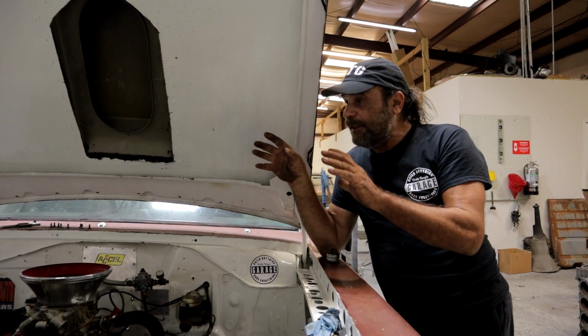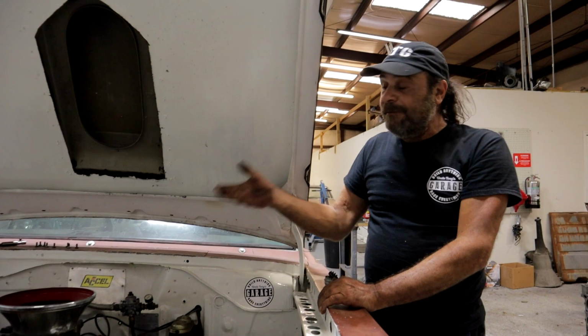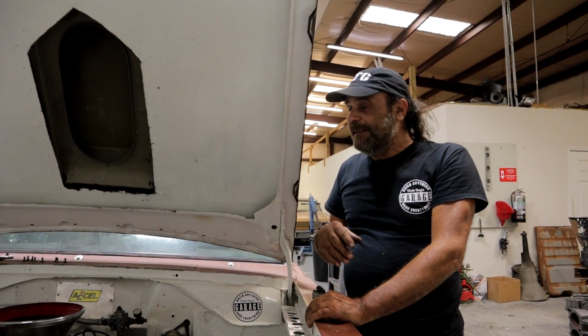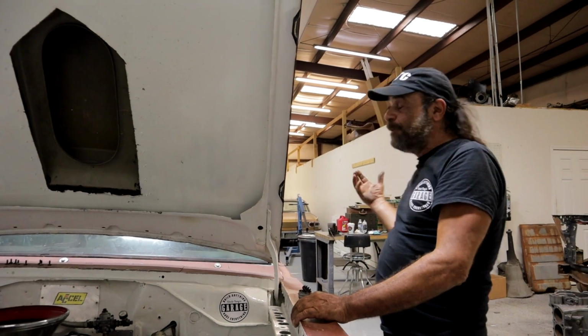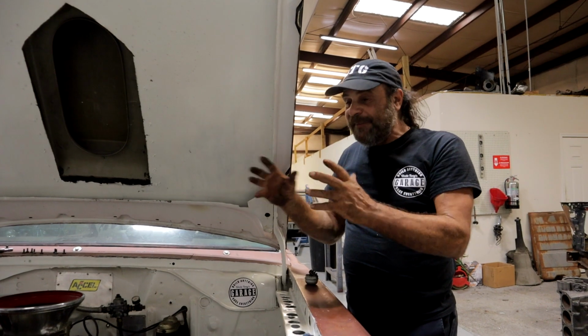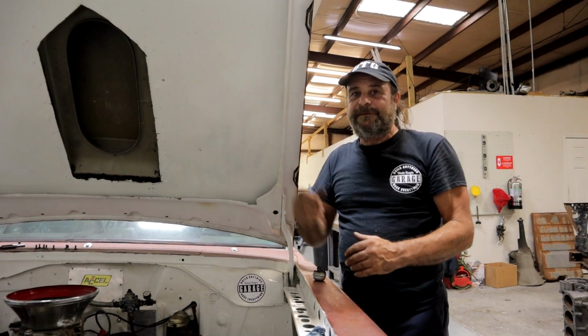And so when you're dealing with a common car like this that has common parts, you can still get common brake parts over the counter, and they're dirt cheap. You don't have to go hunting for them. So that's one of the reasons why I try to stick with this type of car, because there are so many different things that are just any auto parts store. Go get it. Get you down the road.